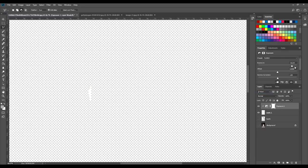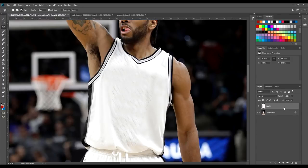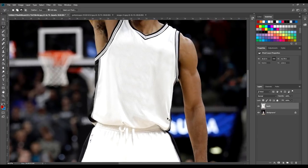You're just going to take the exposure all the way up and it turns white. Or what you could also do alternatively is just invert colors and it also turns white. You can do either one, just whatever works the best and whatever looks the best. But anyway, since we got a white jersey here that I just cleared out, we don't have to do any of the fancy color changing steps.